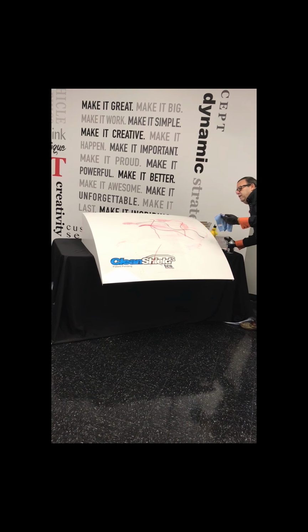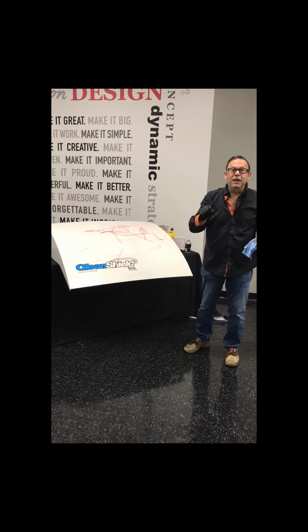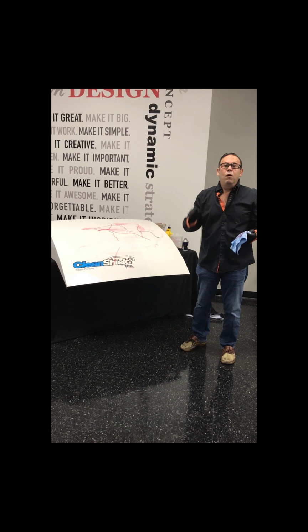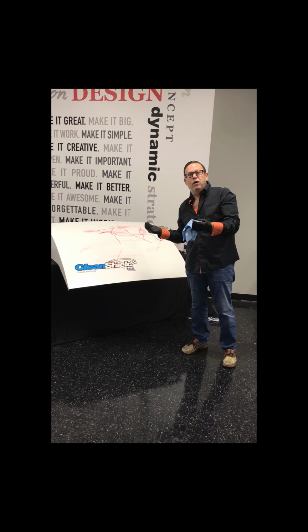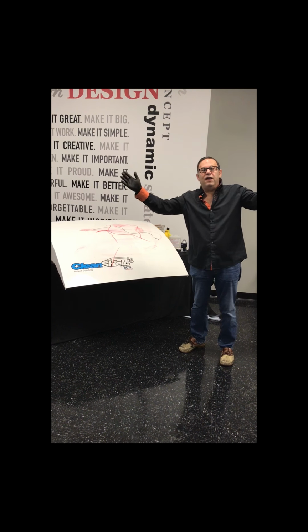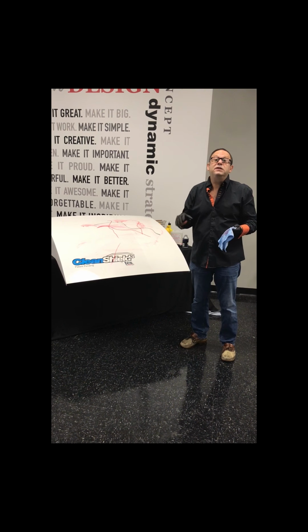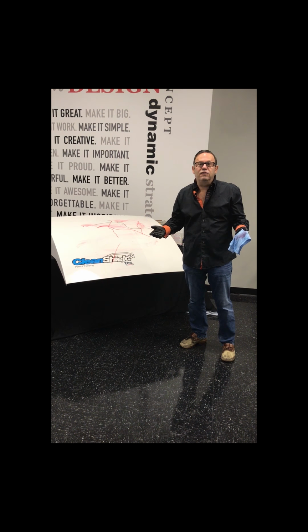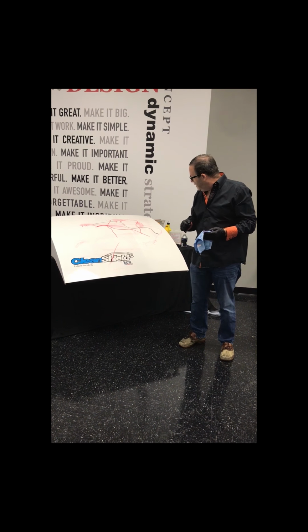Now that we've messed up our shield exactly the way your customers will mess up your shields, or mess up the sides of your automatic side loader where you tip the dumpster over, or the airborne and environmental pollutants will mess up your decals around the truck. All of them are susceptible to what we're seeing here, particularly in the refuse industry. So what we're gonna do now is let this marinate for a while. We'll go about our business and we'll return this afternoon and see if any of this actually comes off.